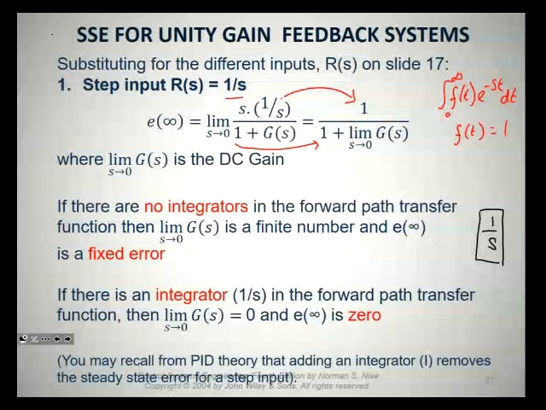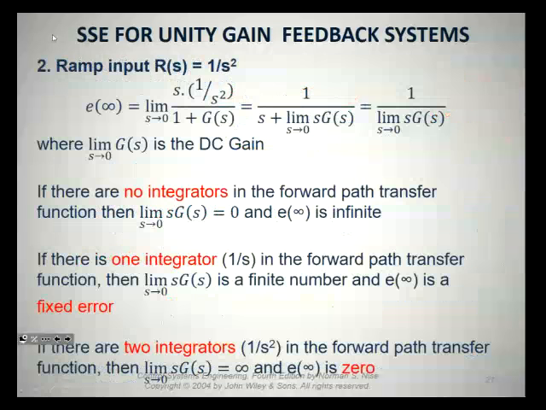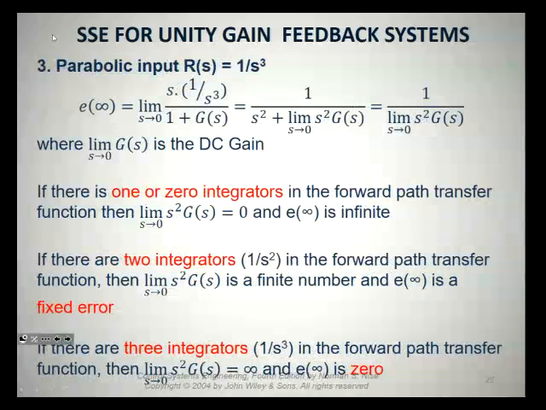So if you have an integrator in the system, you're going to have an s term in the denominator, because you're going to have a 1 over s term somewhere in the system. That's the only time you'll get an error of 0. And that's all that next bit's saying anyway. And that's just from our PID theory. We know that if you put an integrator in our PID theory, our steady-state error disappears. I think most people did find that when they did their coursework. And then we got confirmed.